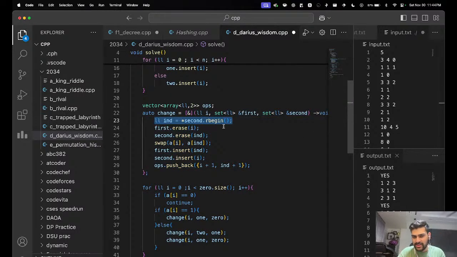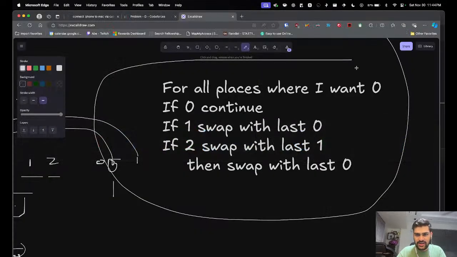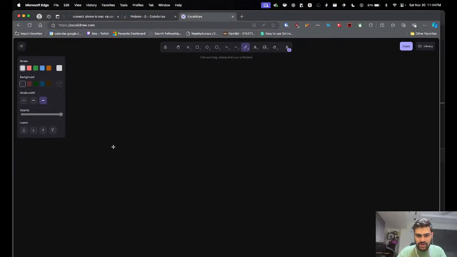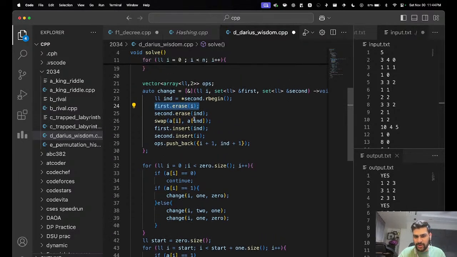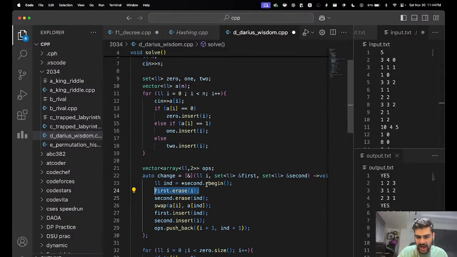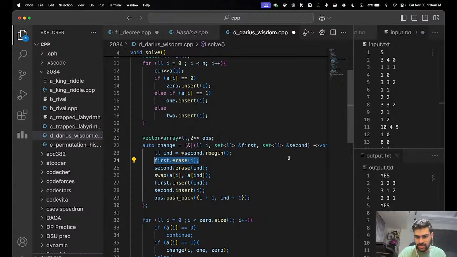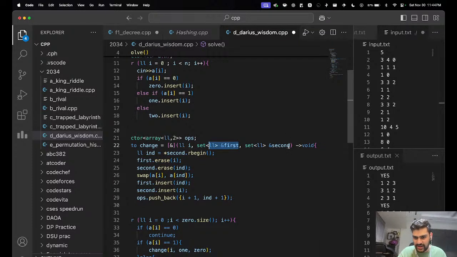Last value is basically where the sets begin. Basically, in a set you have sorted indices, so I1 less than I2 less than I3. R begin just points to this value, so the pointer to the value at R begin will be my index. Now, since I'm swapping, I'm removing the first value from the first set and the second set.